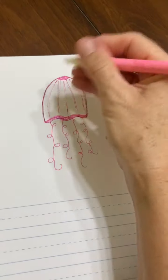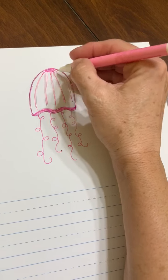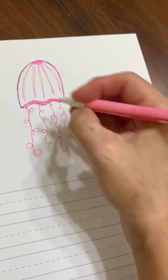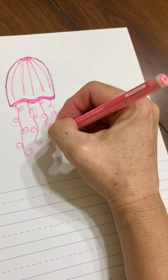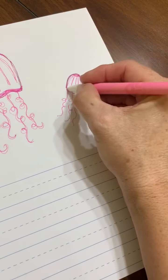Any guesses yet? Lives in the ocean. All right, we can go back and add details later.